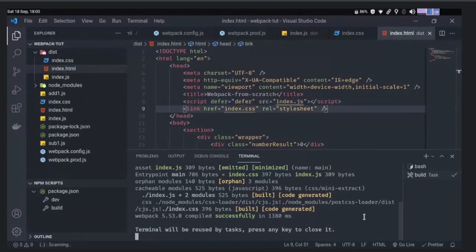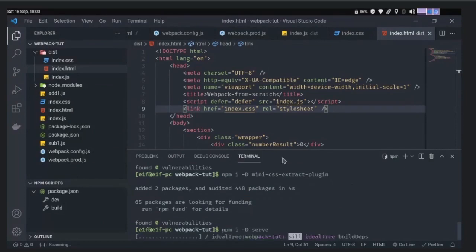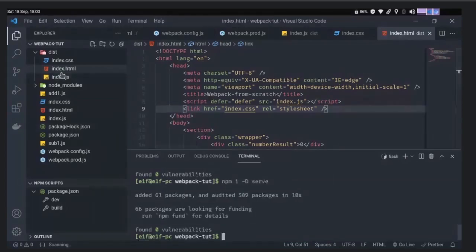So we can use a simple package which should be able to serve this for us. It's called serve. It can create a server where you just pass in a directory and it will serve the files from it.